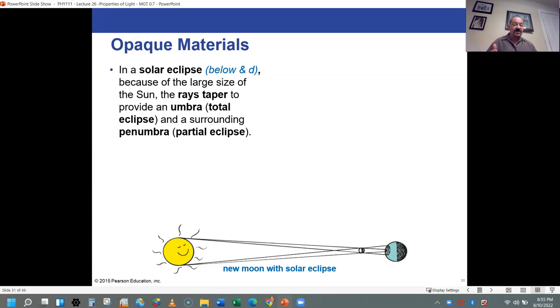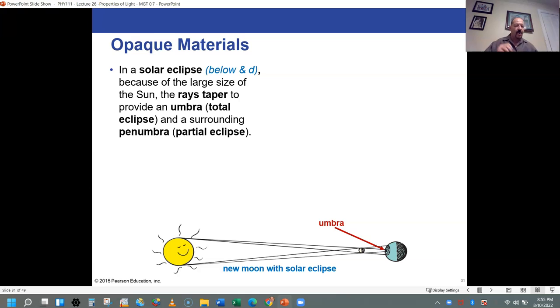So in the solar eclipse, you have the sun's rays, and remember, the sun is still very, very wide compared to the moon or the earth. This drawing doesn't show it, but like I said, the sun is actually 400 times wider than the moon, and over 100 times wider than the earth. So what that means is, while a lot of the light that's coming to the moon is blocked by the moon when it hits the earth, you end up with this umbra in the middle.